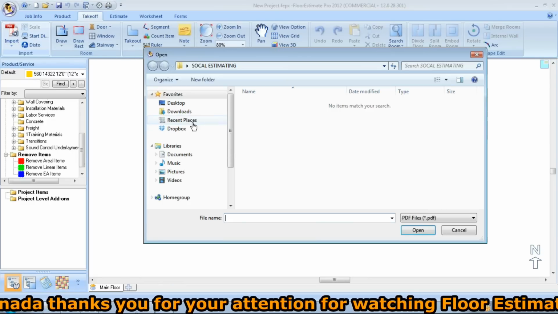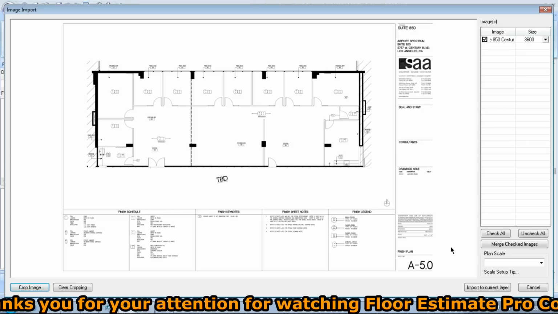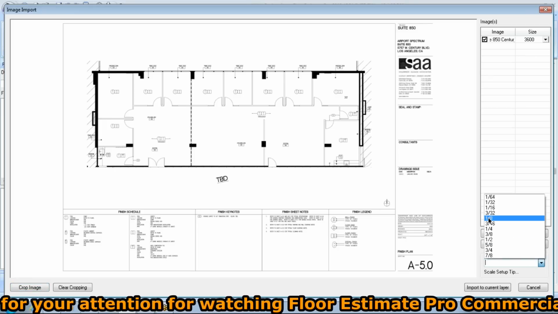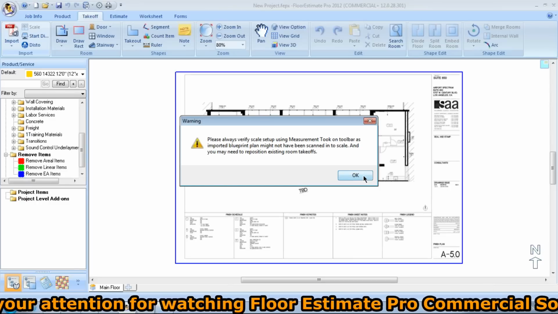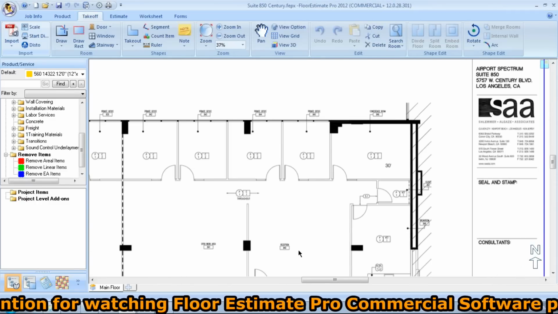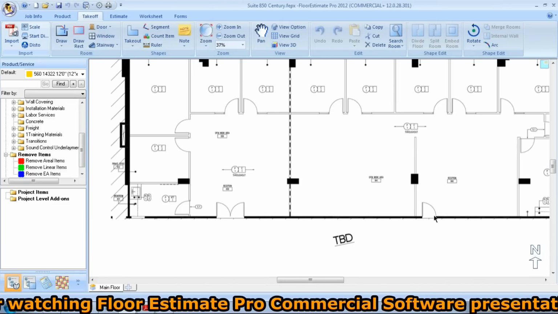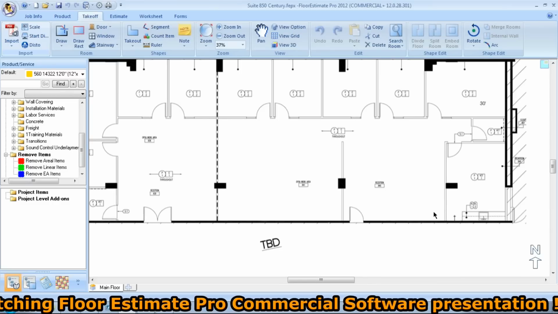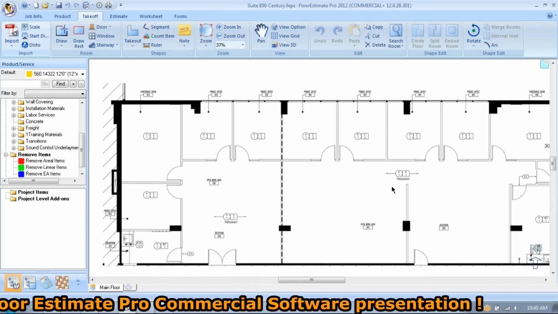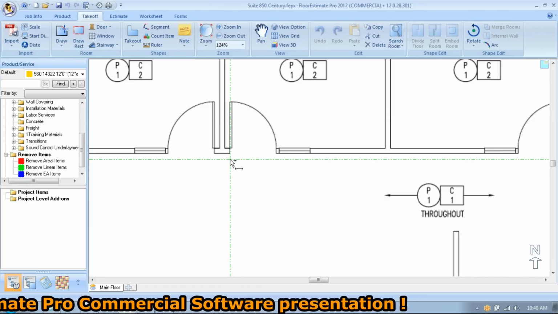Anyway, I'm just going to go ahead and import this one. Here's a project that I'll import. So let's say it is 1/8 inch. I can just come down here to plan scale and click on the scale that I want to import it to. And it's always going to ask you to set it up to double check your scale. A lot of times a plan like this won't have a size, so you're probably going to have to go to another drawing that you have in your plans and get a dimension somewhere. Or if you know that the doorways are 3 feet, we can double check it from our ruler here.